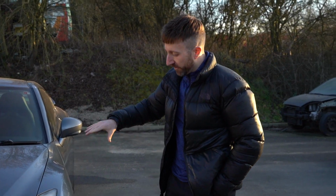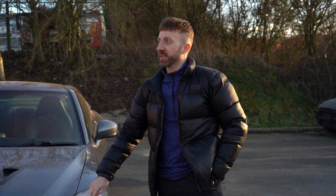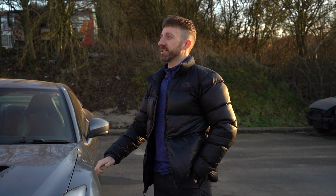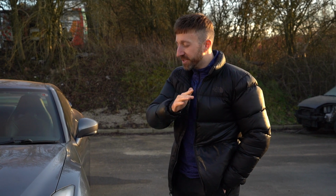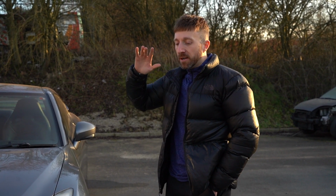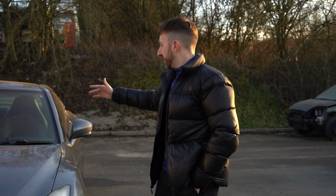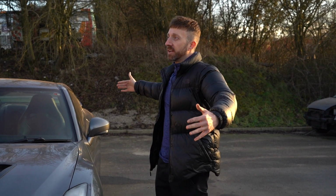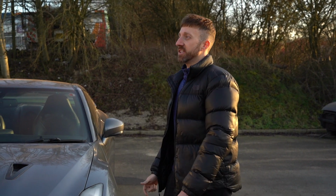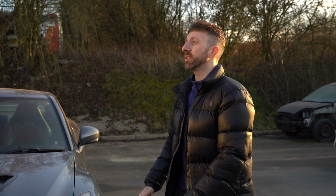I'm glad you said that, because I've put this out to a few of my car mates and said, I really fancy one of these, and they're like, you can't sell the Lotus. The Lotus ticks every box. It's a great car, but I'm scared to death about crashing it. Because it's basically a 2-part body. And if you crash it, it's an expensive job. Whereas if you crash something like this, you can replace a bumper, a bonnet, a wing.